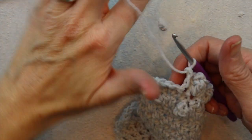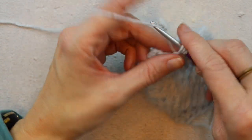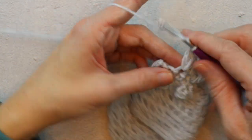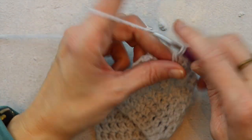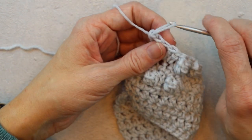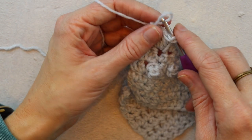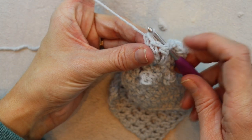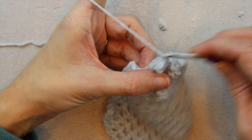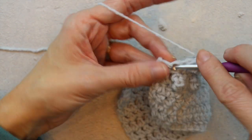We need to do a popcorn into this next stitch. So 4 double crochets, 1, 2, 3, 4. Take my hook out of that loop, count back to that first double crochet that I made, grab the loop that I dropped, pull it through, give it a cinch, chain 1. And then we're going to extended single crochet into the next stitch.